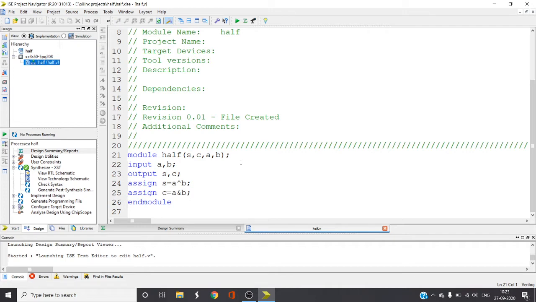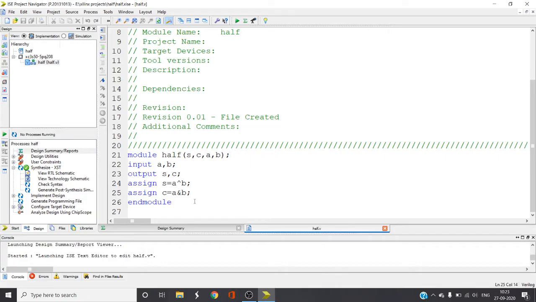Now let me assume that you watched that video, and I will continue with directly writing Verilog code in data flow model. In data flow model, the inputs and output combinations and how to write these things are all the same. The only change is, instead of using directives, you will use the keyword assign. That means you are assigning the output of A XOR B to the variable S, and you are assigning the output of A and B to C. So that is the only difference that you have to do in the data flow model.